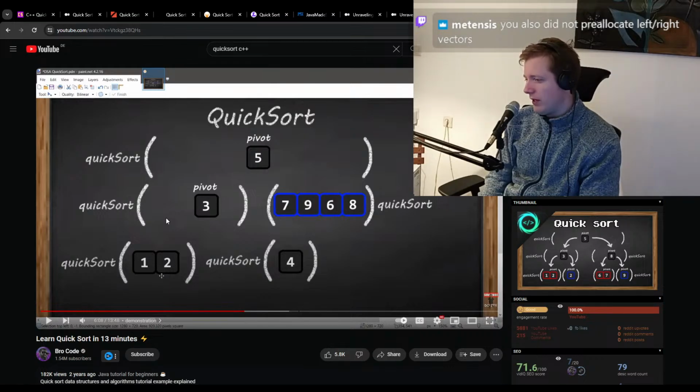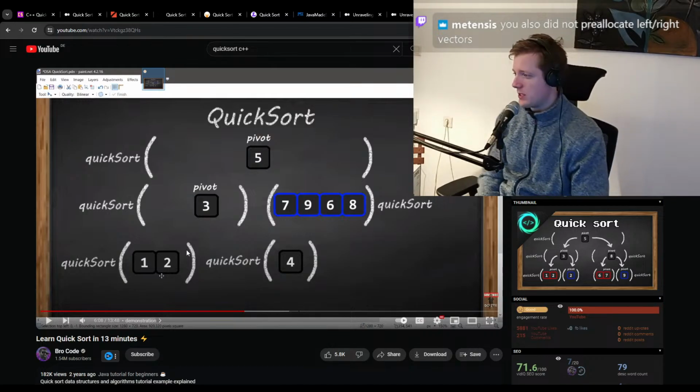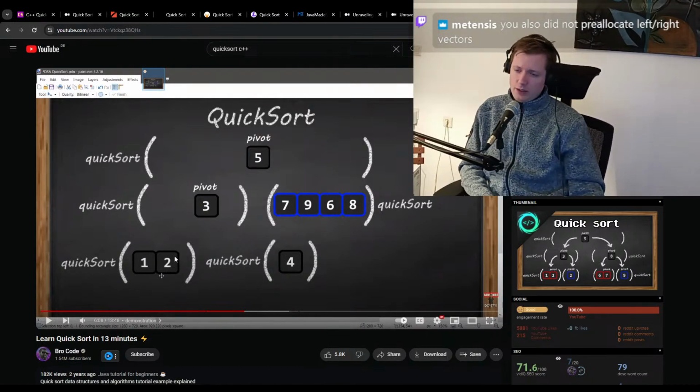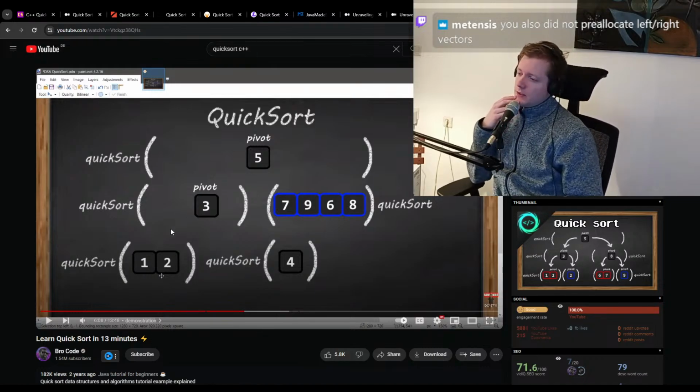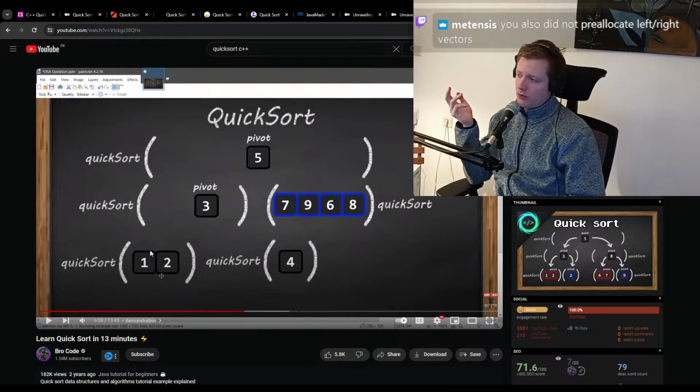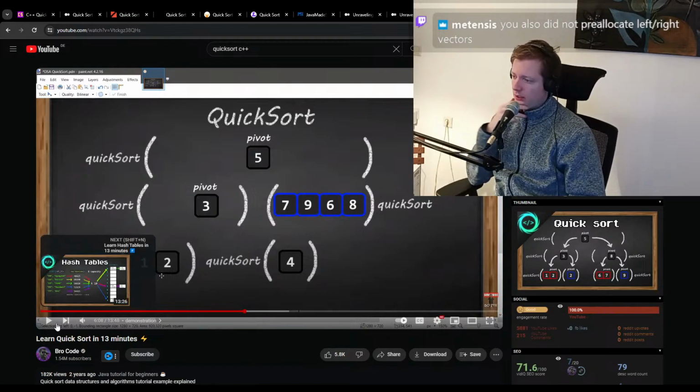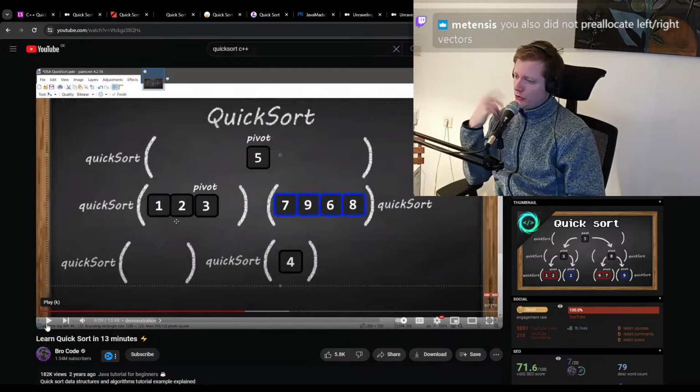So if you have two, you have to check if this is sorted or what, or how you're going to do it. I have to see a proper implementation, to be honest, because if you have the 1 and the 2 and it's sorted, you're checking if it's already sorted, right? But it's also adding overhead if you always have to check if it's sorted. If it's sorted already, okay, it's finished, and then you can return already. So you're just checking if it's sorted already, and then you're pushing it back, and then the pivot is sorted already, and then you keep pushing it back and so on. Okay.